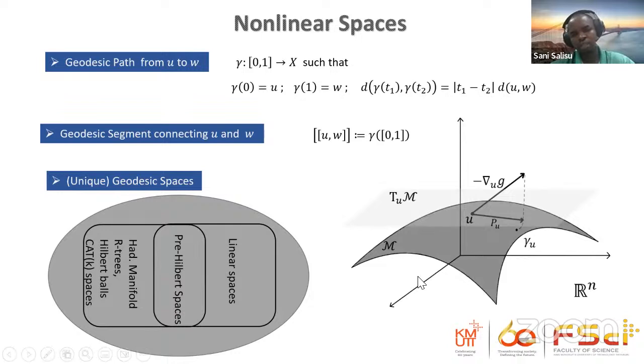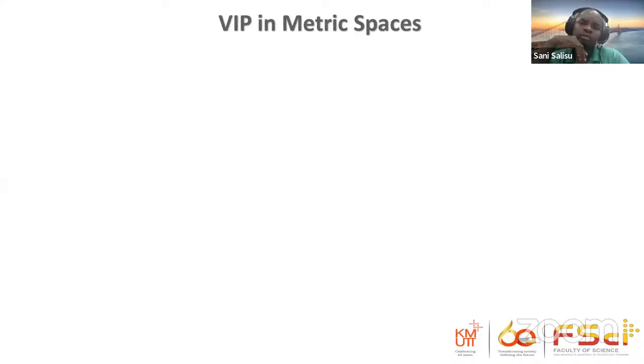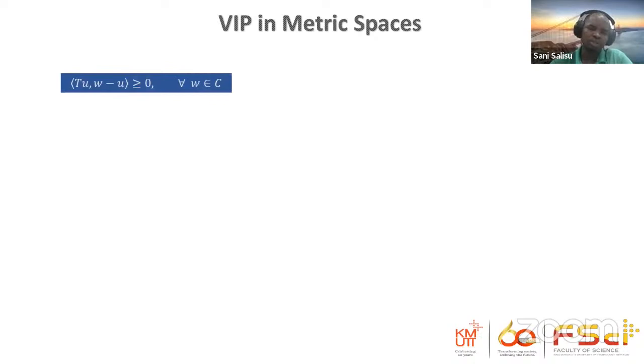Let's quickly take a look at a particular case of a manifold. This is just a visualization of it. Of course, in this aspect the manifold is smooth. One may even talk about the notion of differentiability when the function is smooth. For example, this is the gradient of g at a particular point U. So we have this and you can try to project. There are many aspects of manifolds that can be found, which I suggest you go through various research materials to find out. What is this variational inequality in metric space? Actually, I'm just taking you through the basics of it because this is a kind of work that has just started.